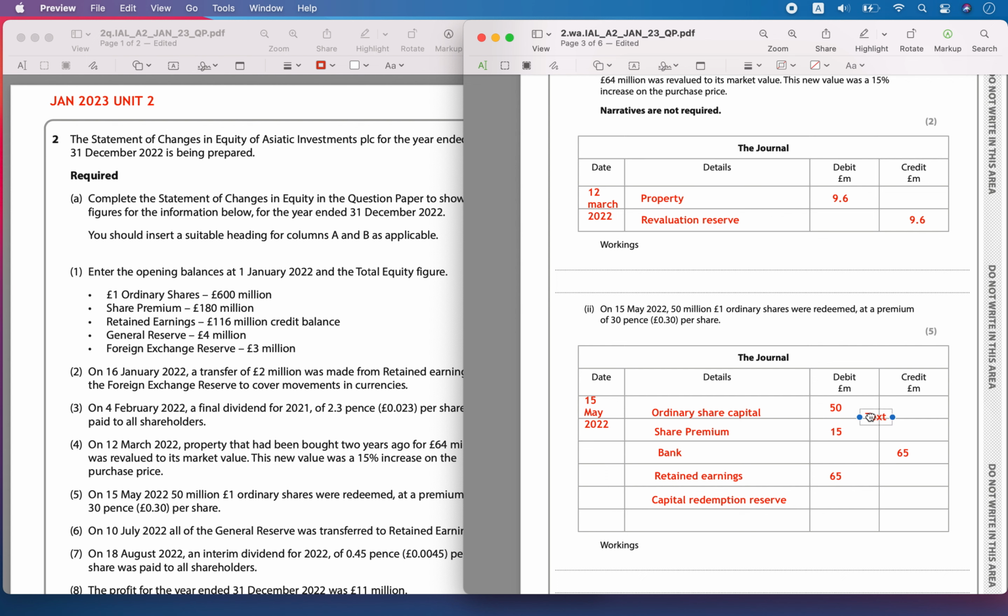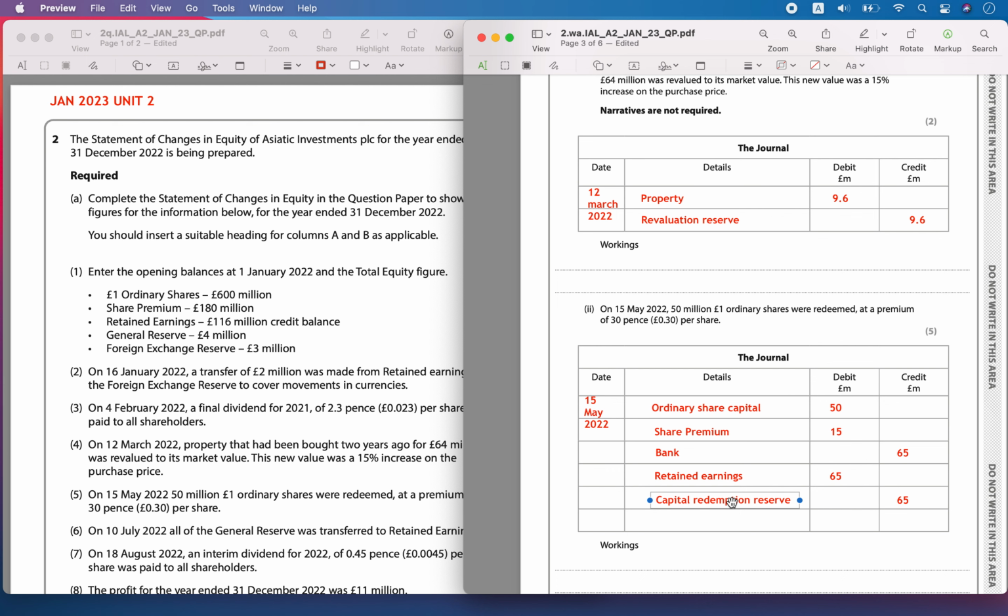To indicate that you have bought back those shares. It is not a loss, but you will show that you have created this and bought back the share amount, and you are going to use it for a specific purpose. That's why it is not a loss. You will not just reduce retained earnings and leave it there.